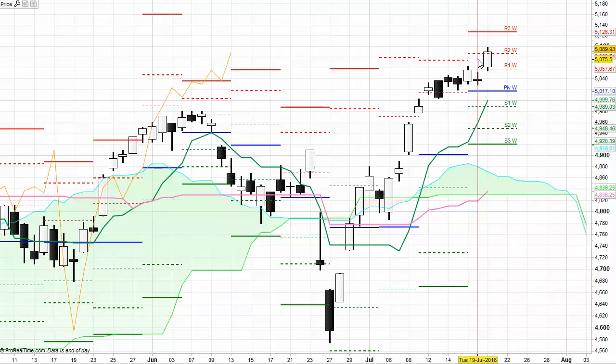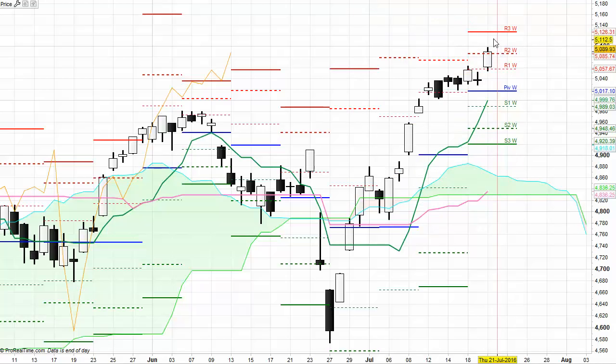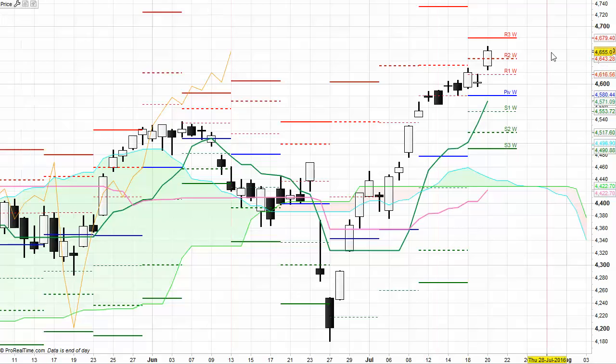Also with the Nasdaq Composite with the weekly pivot points here, we have just broken out to the upside above the second pivot point resistance level. There is an opportunity here to trade higher, and that third level may come into play as a target at 5126. And here we have the Nasdaq 100, a similar breakout to the upside, but a much stronger breakout above that second pivot point level. Certainly a good opportunity here to trade through to the third. 46.79 is our target here for the Nasdaq 100 based on these weekly pivot points.